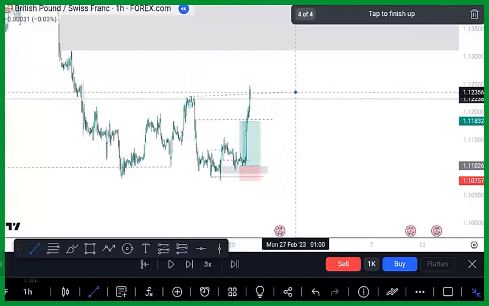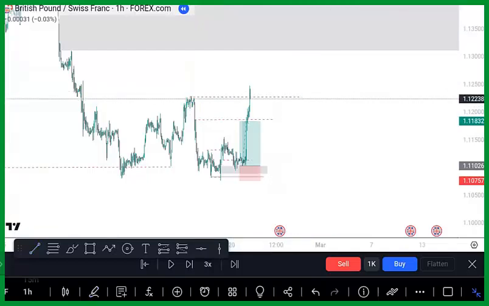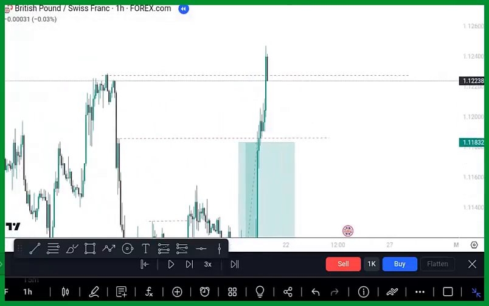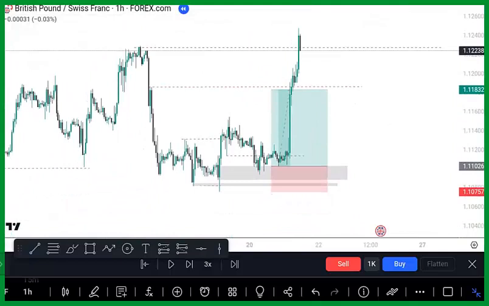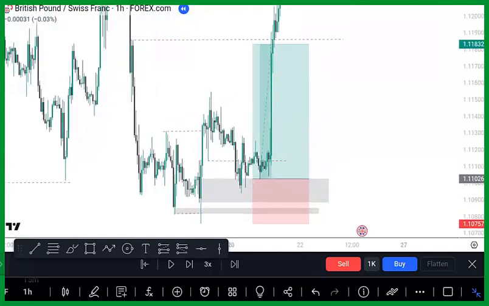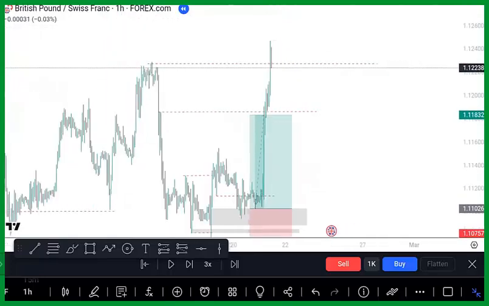I want to see how price behaves. If price gives me a sweep and break of structure here, I will sell because I am bearish. So in your journal, you can screenshot this kind of thing and say, okay, how did I get in on this trade? Are you seeing the logic? You journal it. If you can see it tomorrow, you take it with confidence. Take it with confidence. And that's what this does for you.